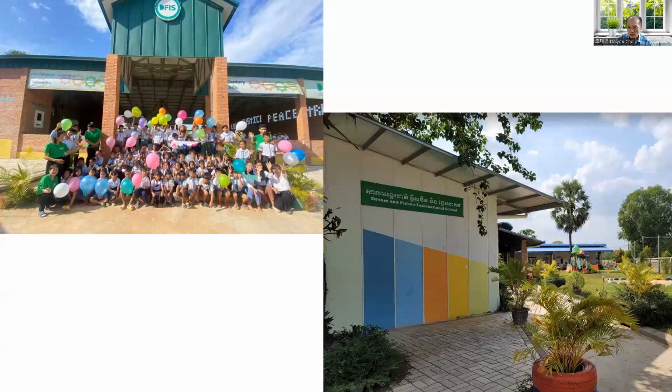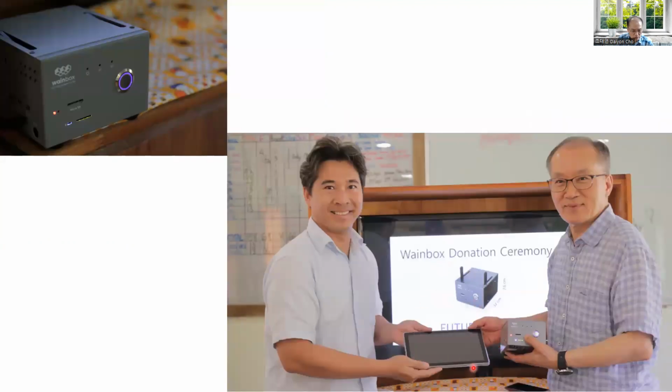So we trained them. A couple of professors and some college students went there and donated this box, and with it many tablets, because it's working as a Wi-Fi.